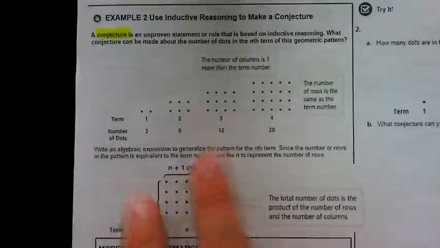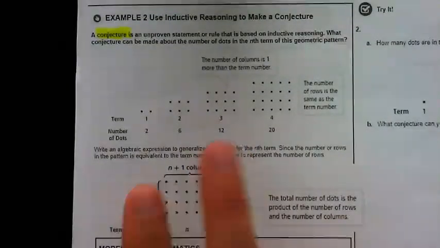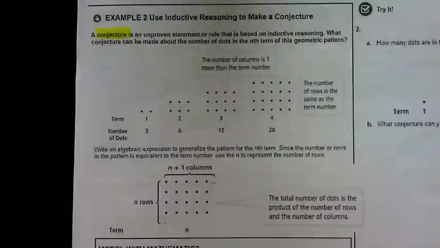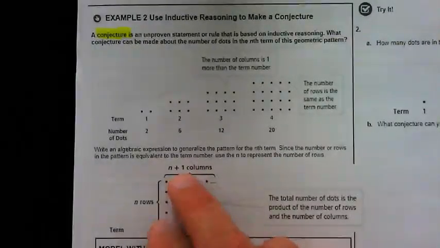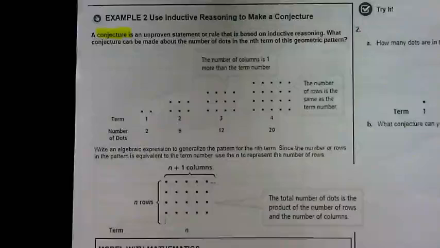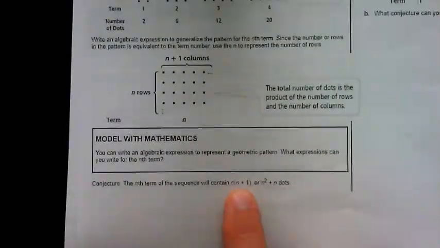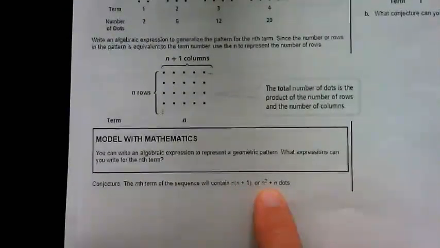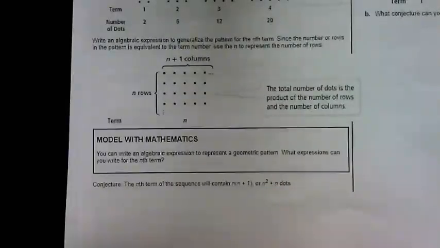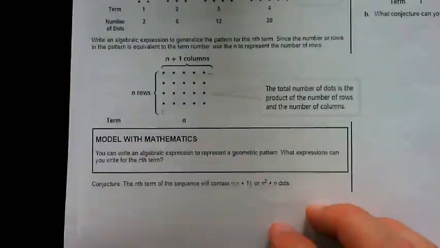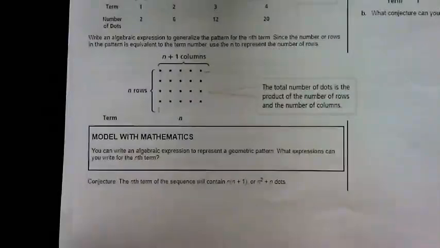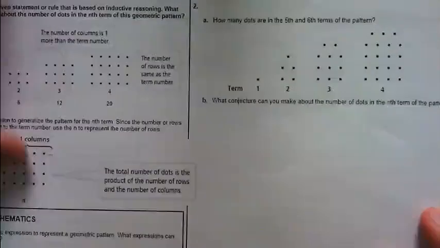So then you could say that you could find the total number by taking n times n plus 2. Sorry, not n plus 2, n plus 1. Or you could even simplify that. So again, this is algebra. So just like I said a second ago, n times n plus 1. Or if you simplify it, it becomes n squared plus n. Again, that would be if you distribute the n, and you get your pattern.